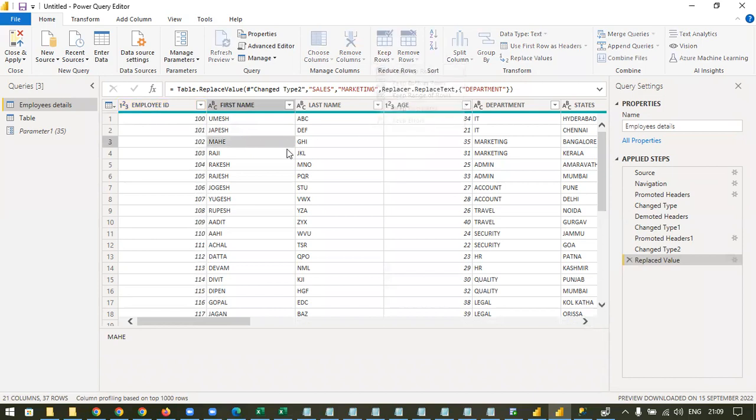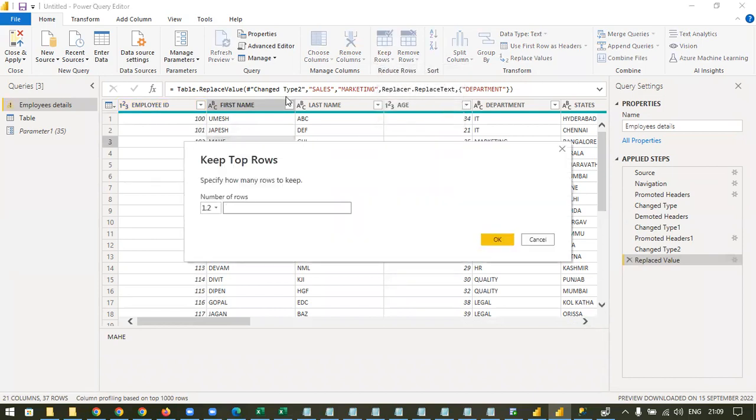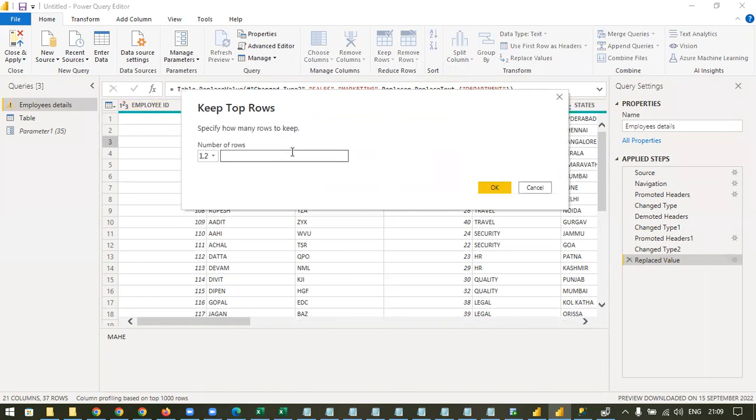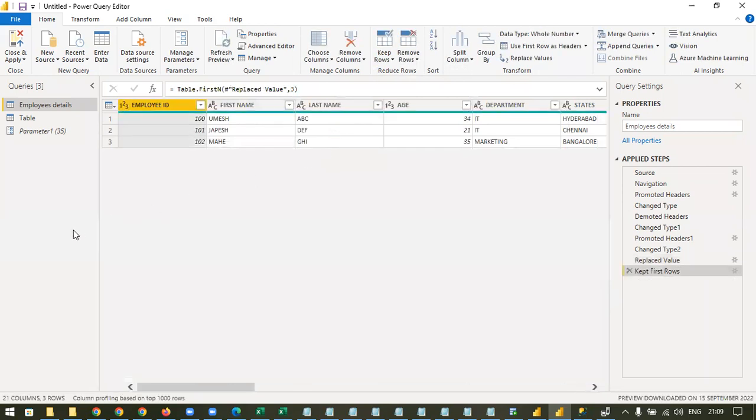What you can do is keep top rows 3. Click OK. Undo. Again undo.